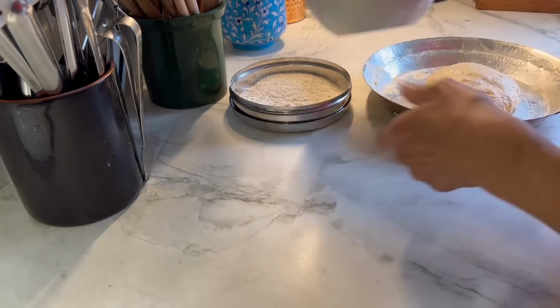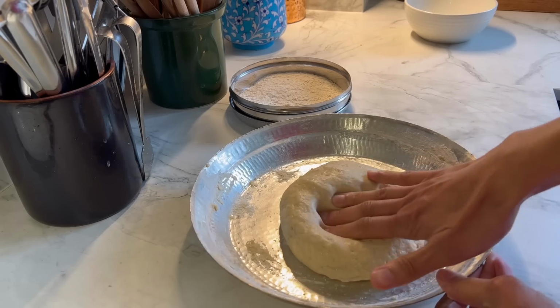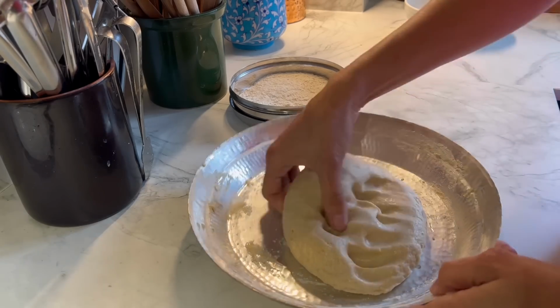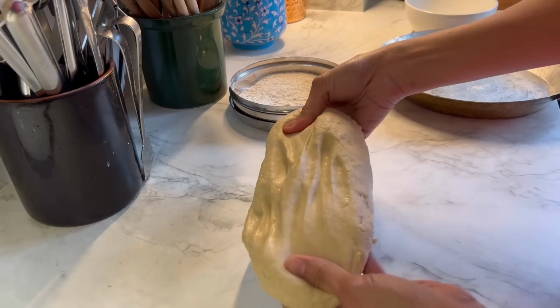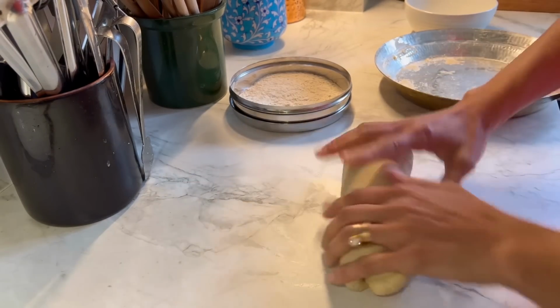So it has been 15 minutes. I'll just show you. Look at that, how soft the dough is now. So stretchy. And that's why you need to let it rest.